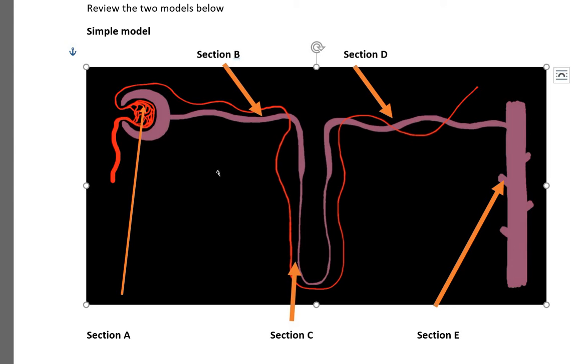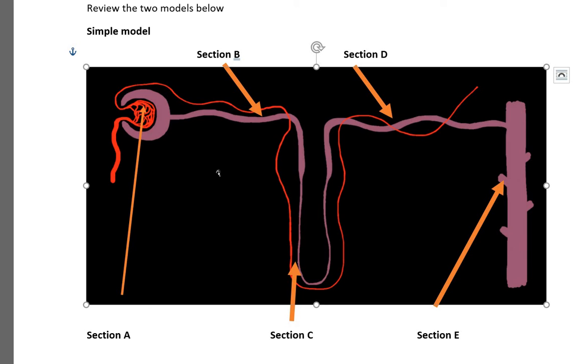In section B, you have reabsorption, specifically your active transport. So you have the reabsorption by basically the use of energy to pump the substances back into the blood, the stuff you want to get back. Substances that are overtly taken back will be amino acids, will be glucose molecules, because you need those to be able to carry out respiration in your body cells, and you need those to be able to make the building blocks of protein. So section B, that's the beginning of your reabsorption, but specifically you have active transport happening there.